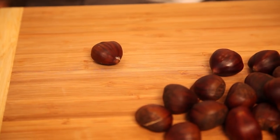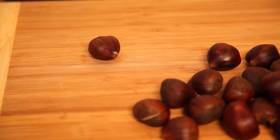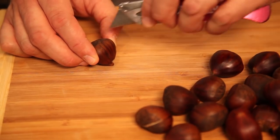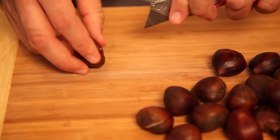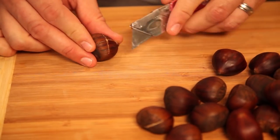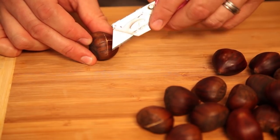You can use a sharp kitchen or paring knife to score the chestnuts. My favorite tool is a sharp box cutter. Simply grip the chestnut with one hand and score an X pattern into one side, about an eighth of an inch into the chestnut. This will penetrate both the inner and outer skin and prevent the chestnut from exploding as it roasts.